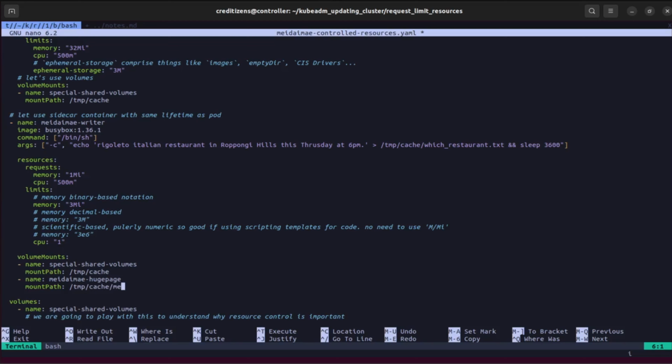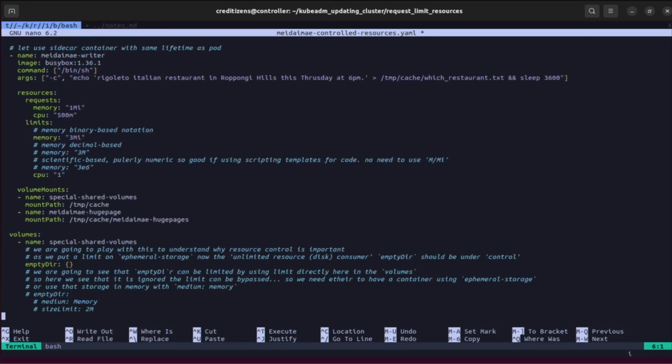We have another volume for it, the huge pages. Okay, and huge pages can also be used as a medium in the volume down there. See the options that we have used just before for the memory, so you can use it also here as a medium.